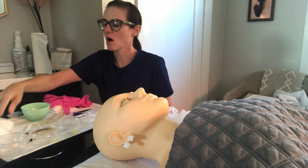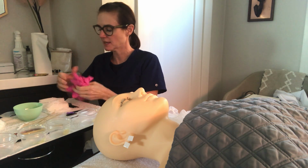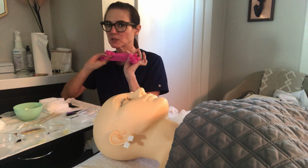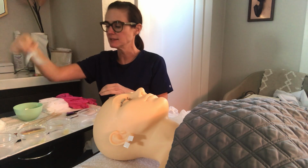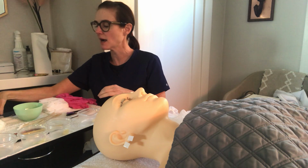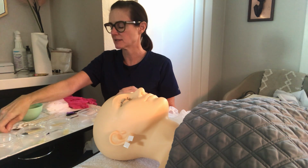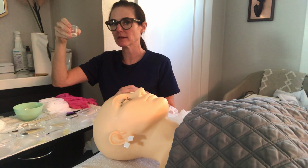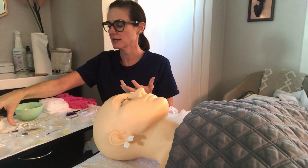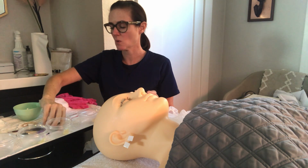So what I have are cotton rounds, 2x2s, and then I always have some 4 squares in case I need it. I've got a pair of disposable gloves because you're gonna wear gloves for this service. I have disposable eye pads that we're gonna be using under the client's eyes. I have Woodstick Q-tips just because I always have that and we'll need it. I have like a barrier cream, something like petroleum jelly that I'll be putting down to protect the client and then putting the pads over. Of course, I've got disposable mascara wands if needed.